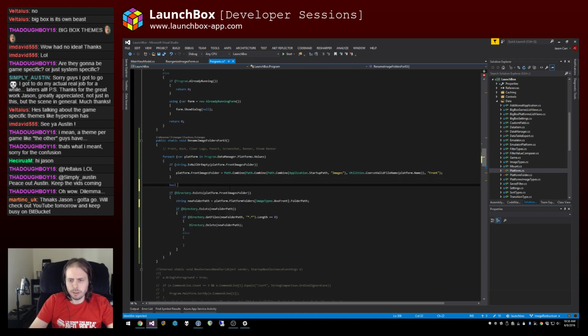bool. I think we're going to want to clean this up with a sub method here. Directory platform front images folder. Bool should rename. Then we want to set the directory exists and it has files in it. Should rename equals false. Set it to true by default.